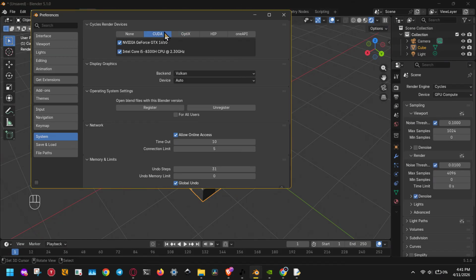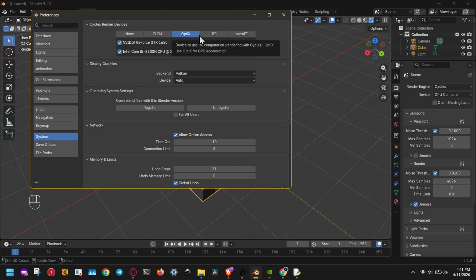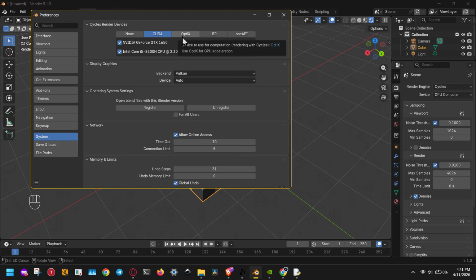If the error is still there, switch your render device from OptiX to CUDA. This is a great backup option if OptiX continues to fail on your system. CUDA is still very stable for GPU rendering, and for many users, it will let Blender work normally while you sort out the underlying OptiX issue.